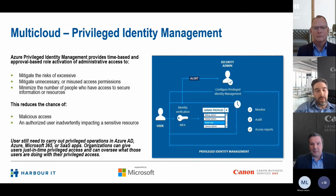And just to add, Nathan, something that comes across our desk quite often is that many organisations have attempted to implement PIM, or privileged identity management, across their environment, and then realise that it's having such a negative impact on operational teams. Those operational teams all of a sudden lose the ability to effectively manage the platform, which causes a massive amount of disruption. So it's really key that if you're going to tackle something like privileged identity management, it's done correctly, because it can impact the business quite extensively. Yeah, absolutely. That's a good point. It needs to be designed and architected properly before it gets implemented. Yeah.